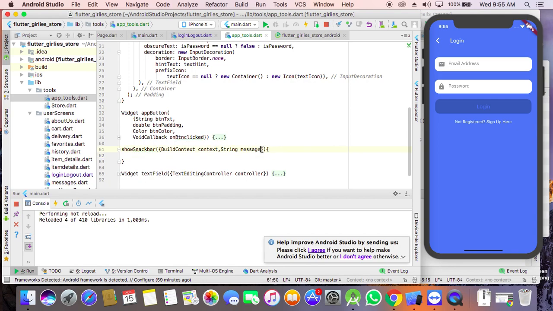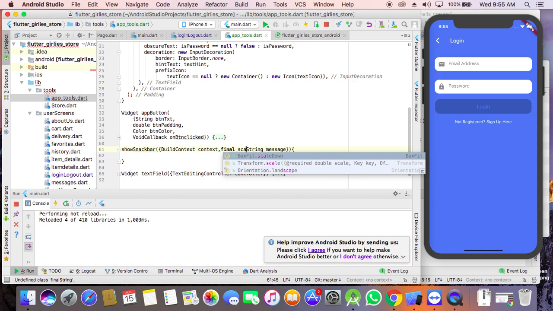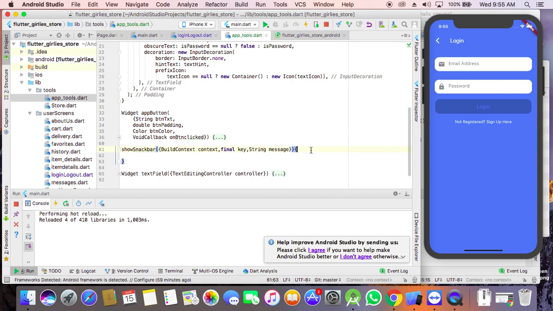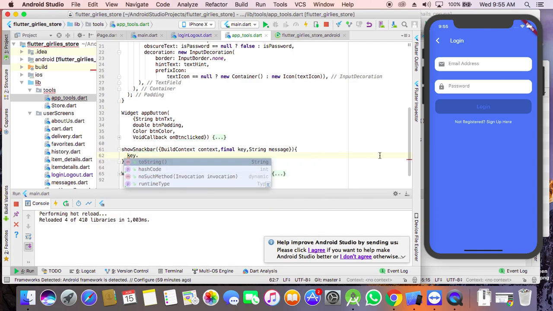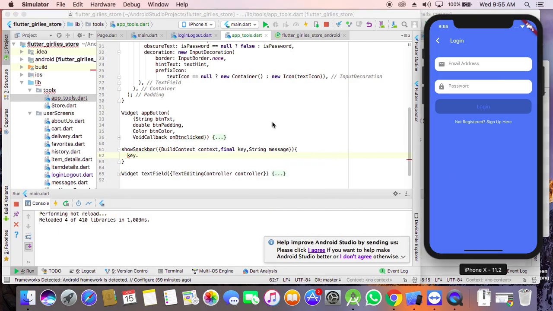Okay, showing snack bar. Let's add something else to it. We'll add our final key, final scaffold key. Then here I will say key dot scaffold key dot.